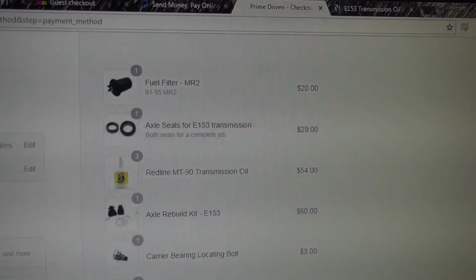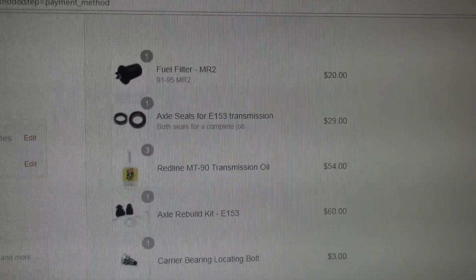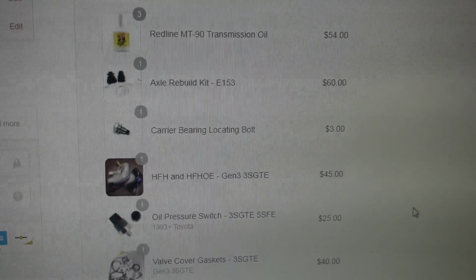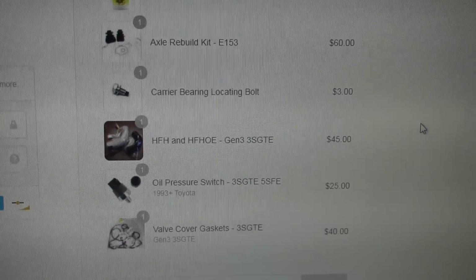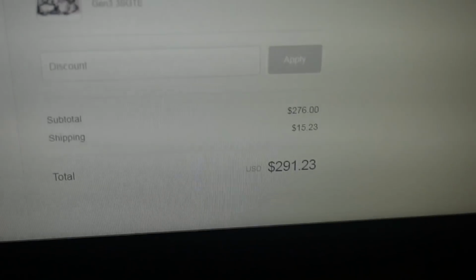Alright guys, so we're gonna continue to order more parts. So we got the fuel filter, axle seals, some Redline transmission oil, axle rebuild kit, carrier bearing locating bolt. I was missing one of those. The horrible hoses that everybody hates doing, oil pressure switch, and valve cover gasket. And that's $291 shipped, so yeah.